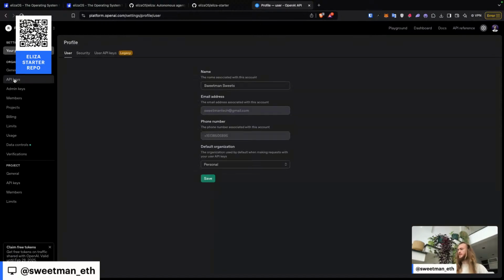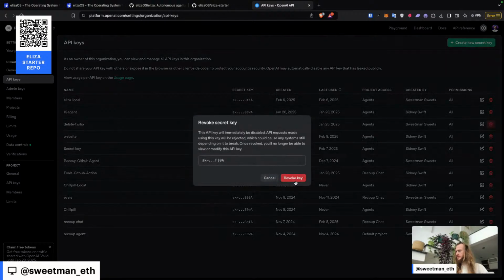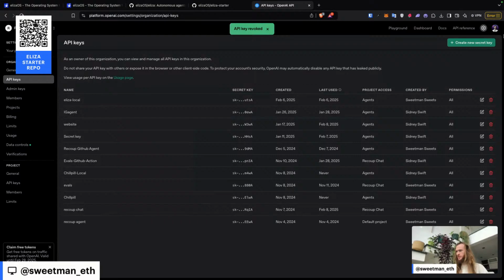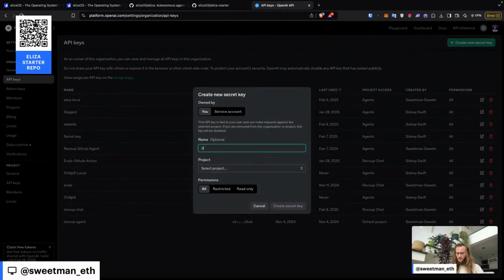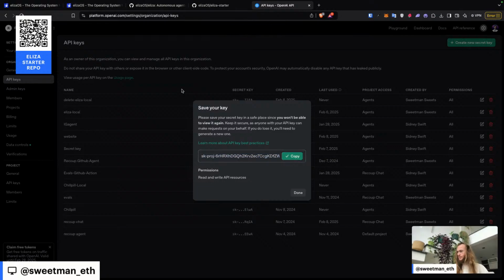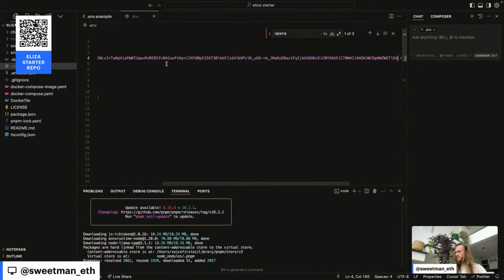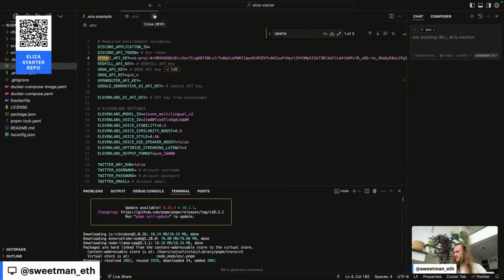Go to API keys inside of the OpenAI developer portal. And inside of here, I'm going to delete anything that I've marked delete to clean up from previous keys that I might have shared. And now we're going to make a new key. I'm going to call this delete Eliza local. This will be inside of our agents project, and now I'll create the secret key. Once we get the secret key, I will copy it, go back over to our project, paste the secret key, and now we've got an OpenAI API key. We're still installing our packages over here.